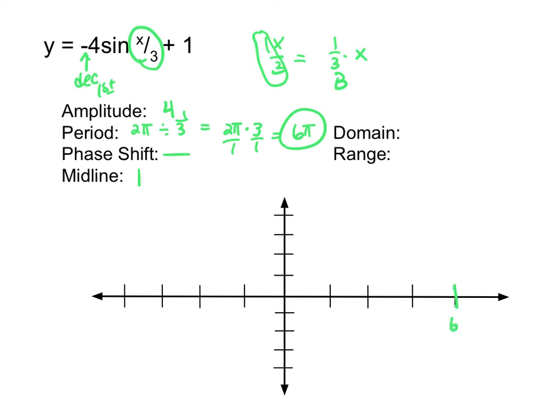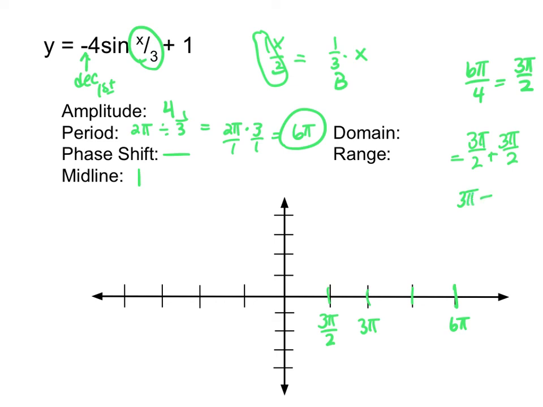So my last tick mark here is going to be 6 pi. Now again, to get my 4 tick marks here, I have to do 6 pi divided by 4, which is the same as 3 pi divided by 2 when I reduce it. So this is 3 pi over 2. Now I have to add another 3 pi over 2. You can plug this in your calculator without using the pi, so 3/2 plus 3/2. But this is just 1.5 pi plus 1.5 pi. Well, 1.5 and 1.5 is 3. So this is going to be 3 pi.